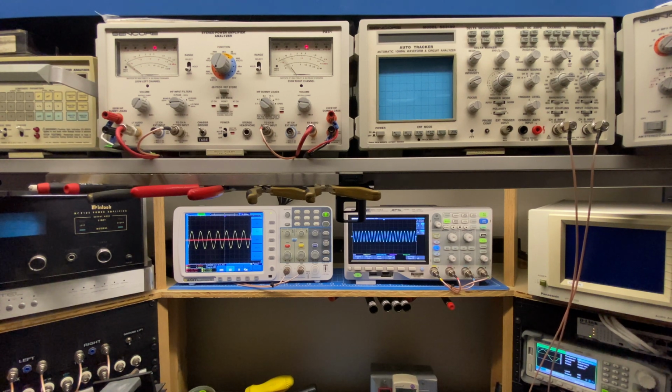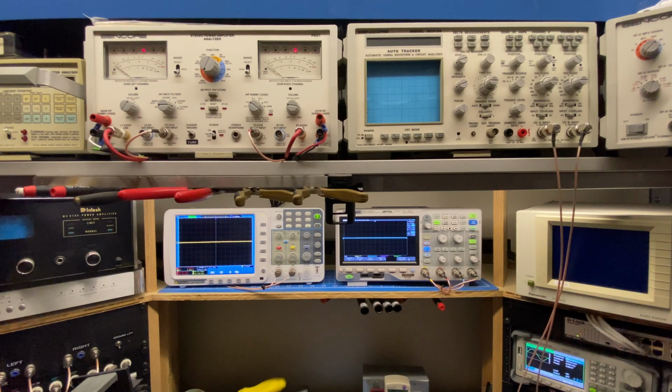So next up, I'm going to hook up the one that's having issues, and we'll see what those waveforms look like. Okay, I've switched it out. I have the second amplifier module connected. We're going to power it on. Okay, the red light is on, and I'm going to feed it that same 1 kilohertz signal, and all of the level settings are right in the middle. So I've got it on, but I have no output.